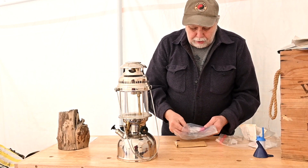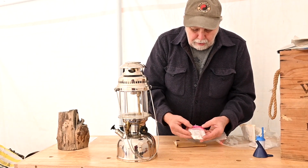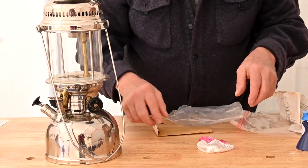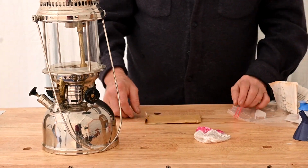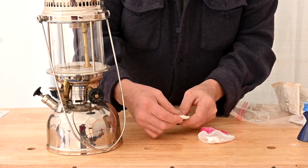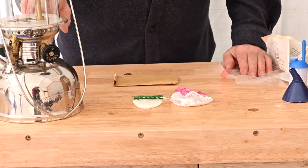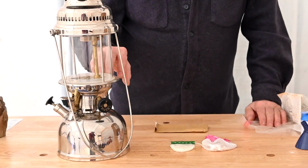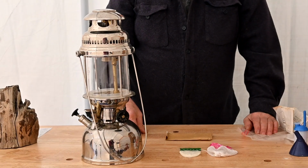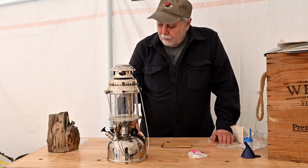And so typically, like a Coleman lantern or others, it has a mantle. And the mantle on this one is a lot bigger than most, and that's typical of kerosene lanterns. Here's a Coleman one by comparison. You can see it's a lot smaller. But these put out 500 candle power. But the way it's designed, if the light is bright enough, especially with the shroud on there, it's the equivalent of 400 watts of light, whereas Colemans are usually about 100.